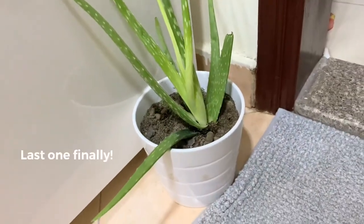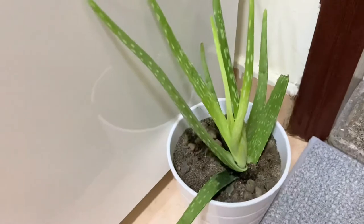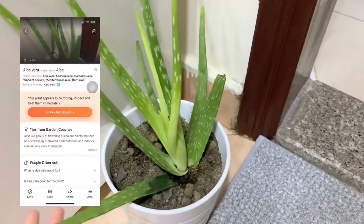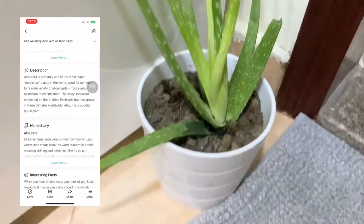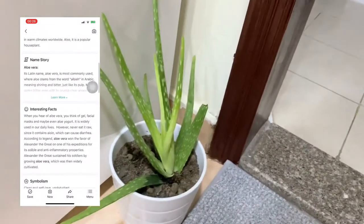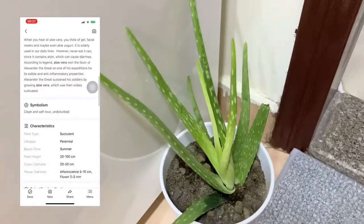The last one is my aloe vera. Everyone knows this plant, right? So this is my aloe vera. Oops, I think this one is falling. So this is how it looks like. I just put it here in this pot, and then placed it outside of our toilet, I mean, inside our room. This is how it is so far.